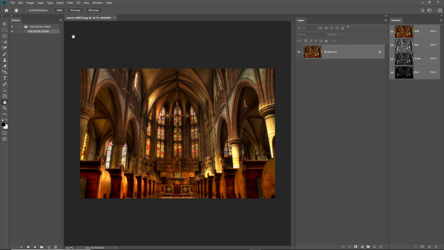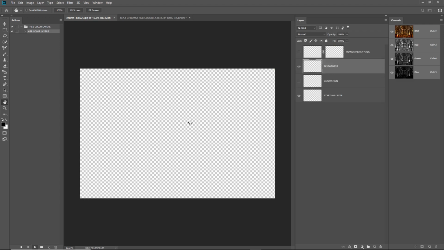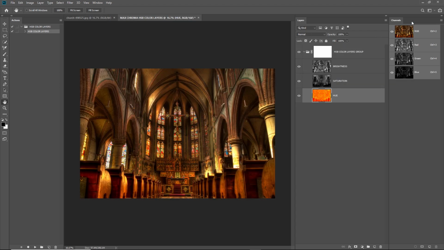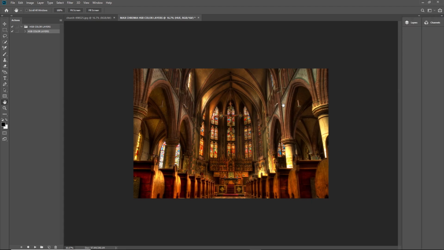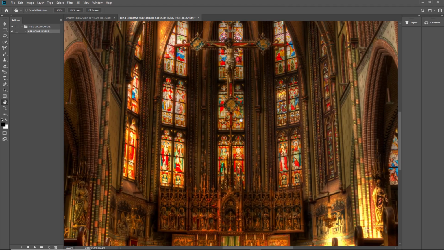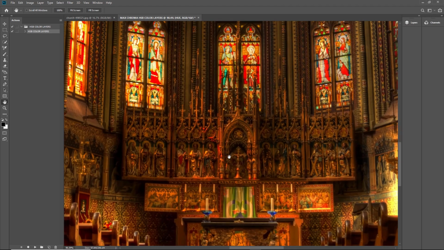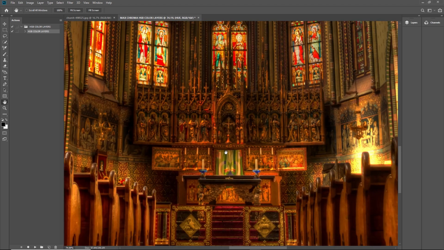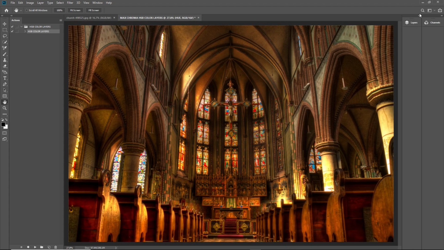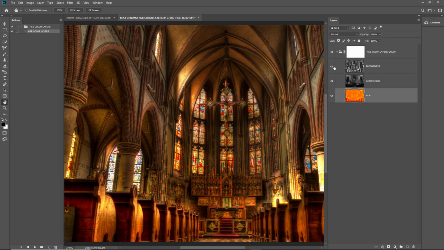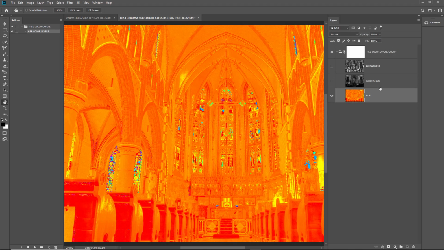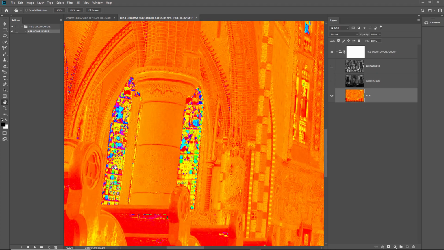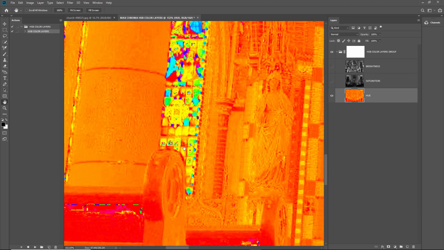Okay, so again, I'm going to play the HSB Color Layers action on this photo of a church. And we can see that there's all of this color going on in here, but it's affected by the brightness and the saturation. But we can turn off the brightness, turn off the saturation, and see what's really happening with all of this color information.